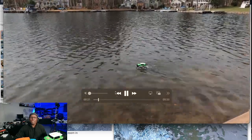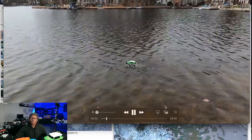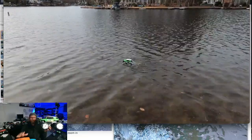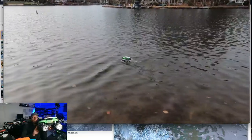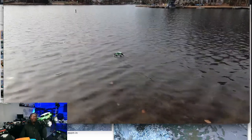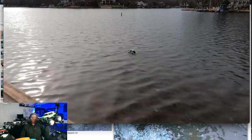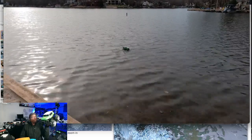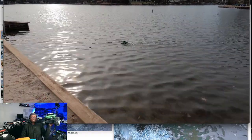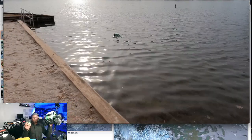1601 AMP. I had to get rid of that sound. But that's the 1601 AMP, and that's the two, 1601 AMP2. That's this guy. Awesome. And the runtime, I had this guy running for a very long time. I have not run the batteries out. The battery may still be in there, and it is. So you see the lights, headlights flashing, which means I also still have the battery here.